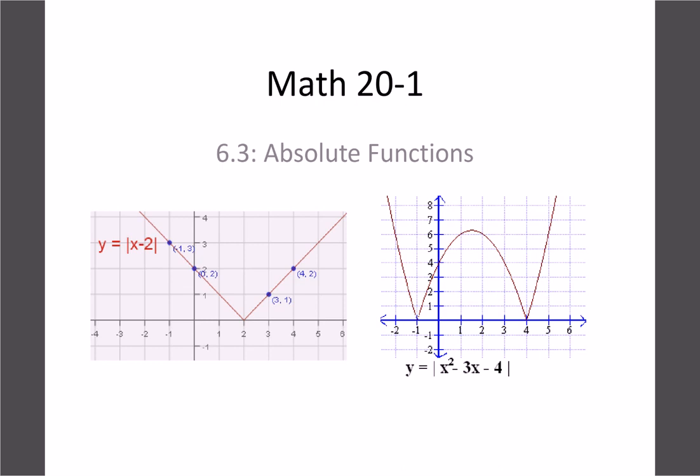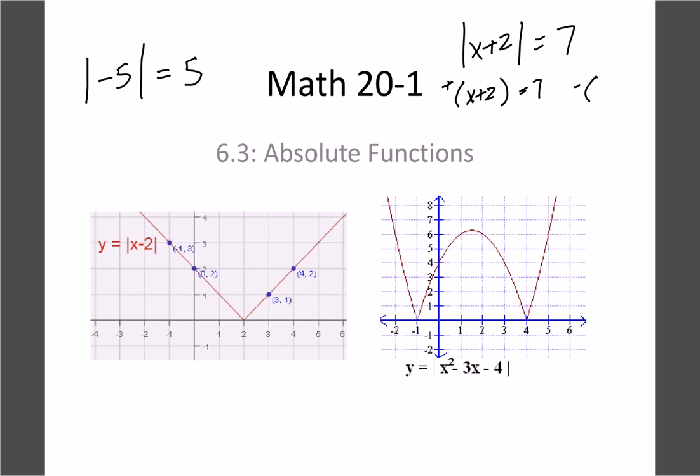So today we're going to do our last topic on absolute values. So far we looked at what an absolute value was. So if you have something like absolute value of -5, remember that makes it positive. And if we do absolute value equations, something like that, remember we have to do the positive version and also the negative version. Because the absolute values can be plus or minus, we have to actually solve for both.